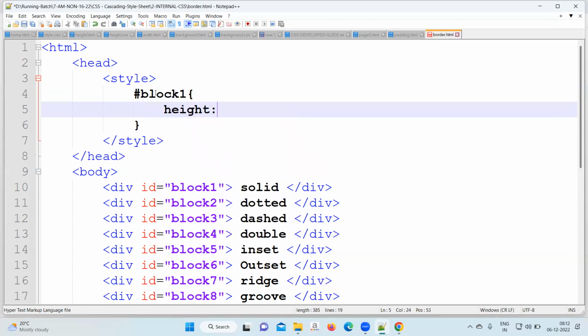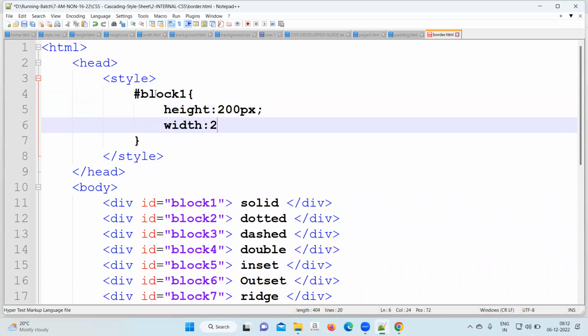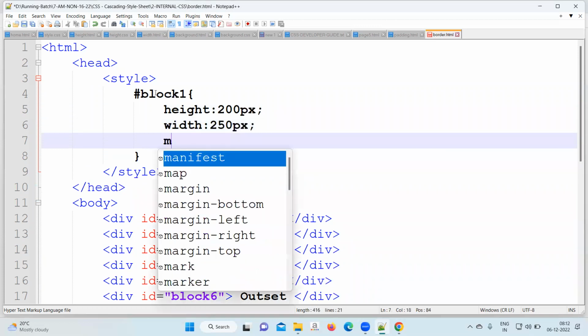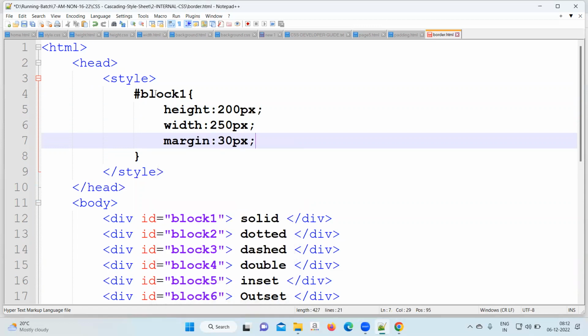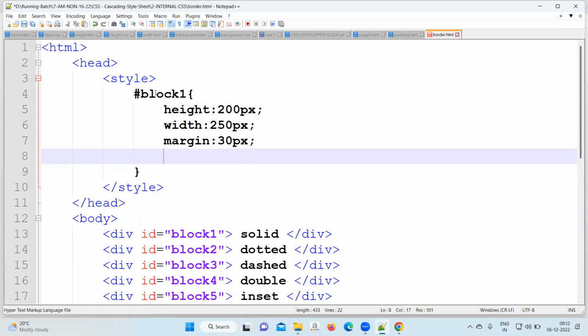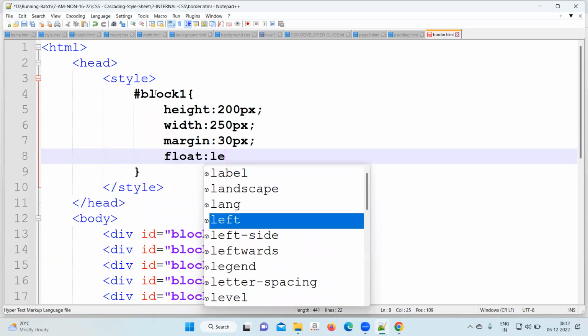Height 200 pixel. Width 250 pixel. Margin 30 pixel. Then float left.